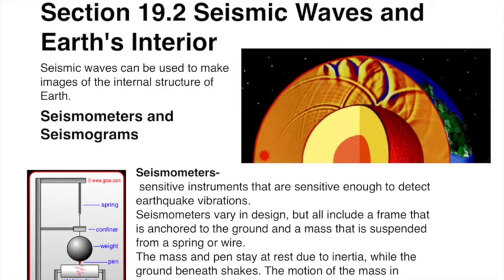Because certain things can flow in solids and not liquids, and certain things can flow faster in colder than hotter or hotter than colder, all of these waves travel in different ways based upon what they're traveling through. You can make predictions, or guesses, about what is under the ground, whether it's solid or liquid, whether there are different layers under the ground, or whether it's one big solid chocolate bunny.